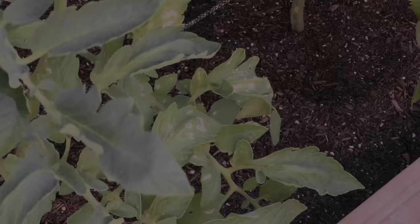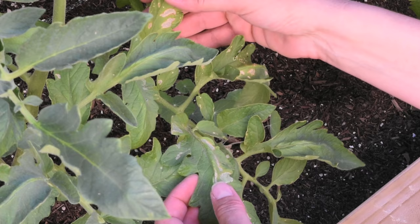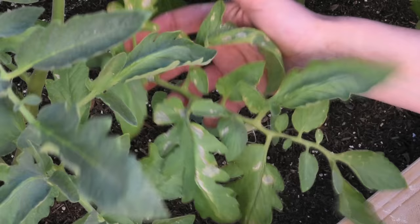The second mistake is letting the water run too hard on the soil — this is when soil splashes up and gets on the leaves and it causes disease. I haven't made this mistake yet because I'm very careful. However the third mistake is splashing water on your plant and the leaves. I just squeezed the hose before and it splashed just a little bit of cold water, and you can see all the burn spots on the leaves. Normally I would clip those leaves off and get rid of them.